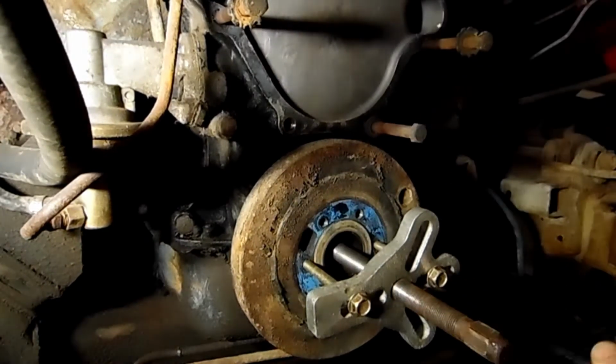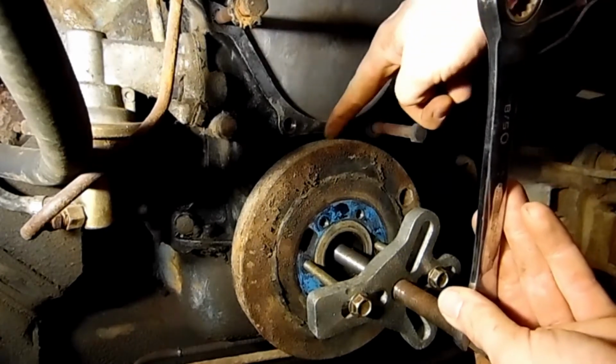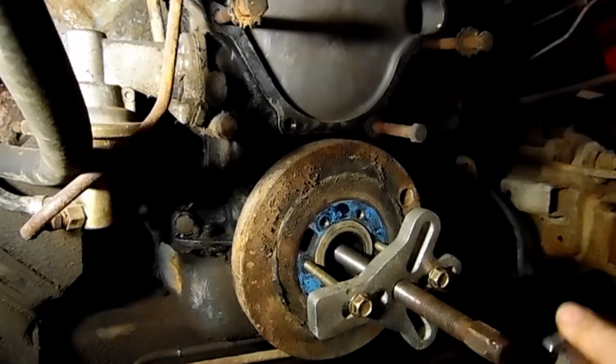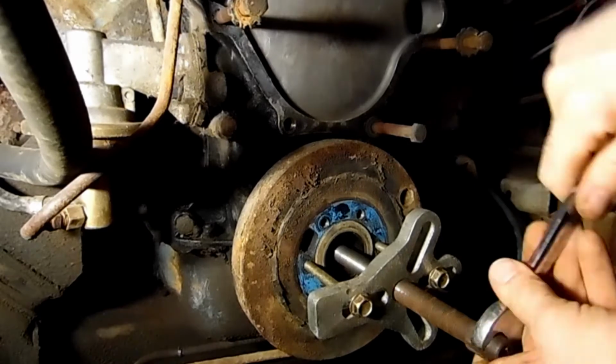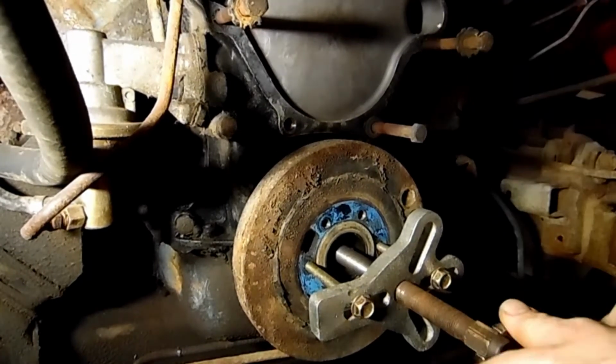Sometimes it'll get a lot easier to turn. You realize it's actually pulling it. And yeah, I'm seeing it right now. It's pulling it right out. You can kind of see the gap up here. This one's been on there a long time, so it might be a little more stubborn, but I don't think it should be too bad.